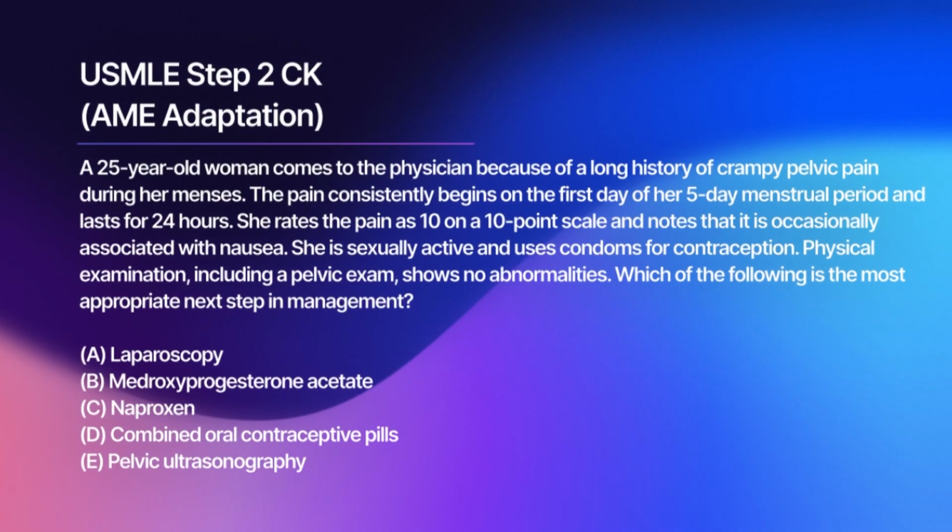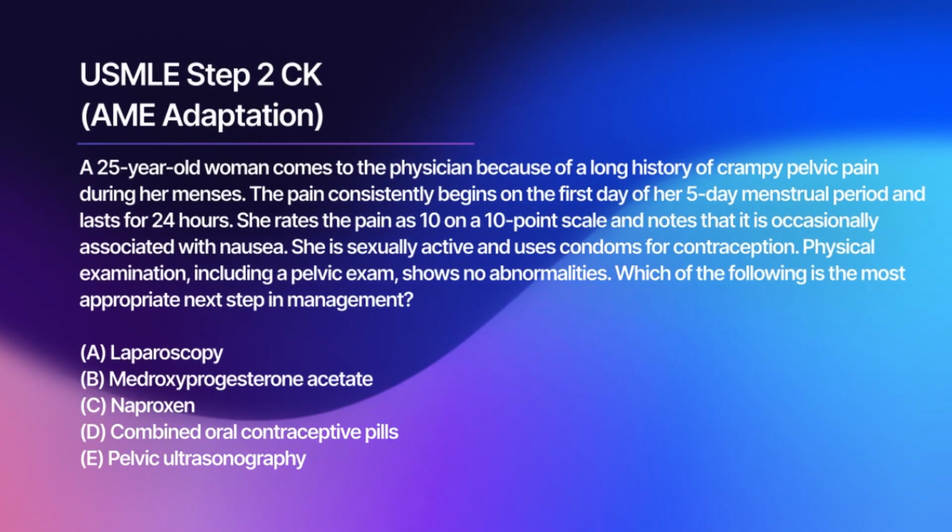Okay. A 25-year-old woman comes to the physician because of a long history of crampy pelvic pain during her menses. All right. That already gives us a little bit more information. Oh, let's stop right there, because we see that there is more clinical sequelae, if you will, being added to the vignette. We didn't get this history of crampy pelvic pain. We did get that she's having some pain, but now it's more descriptive.